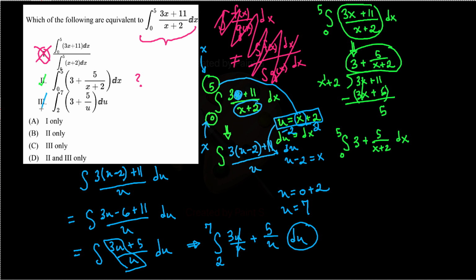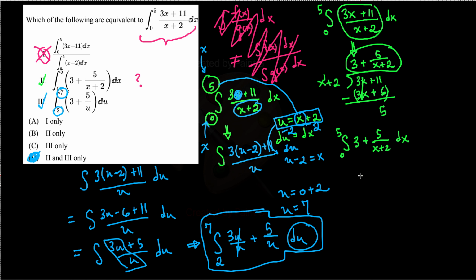And it is true that this now is just 3 plus 5 over u du, and the bounds have changed appropriately, right? So it's definitely 2 and 7 as your choice D, okay? Now, doing this is the whole point. The whole point is that there's more than one way to evaluate this integral. Once I got this, I could have found this definite integral, because I know the integral of 3, and I know that this is 5 times 1 over u. The antiderivative of 1 over u is ln of u. And then I plug in the upper bound minus the lower bound, and I get my value.